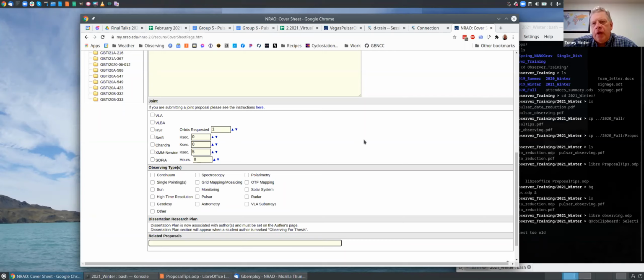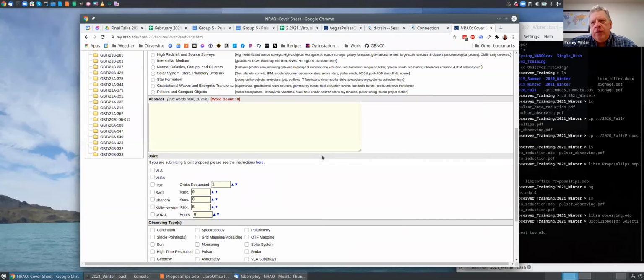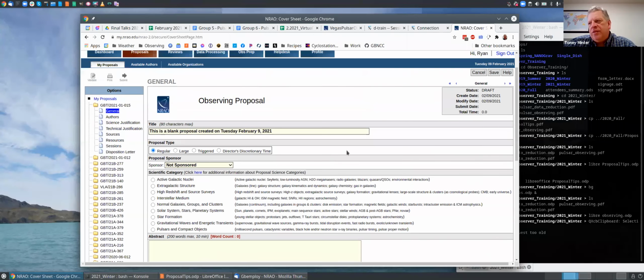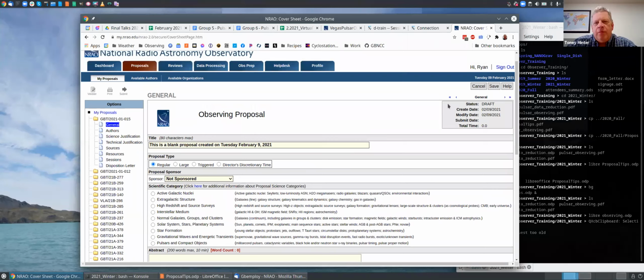Yeah, typically the review panels will give boosts to thesis projects. So it's quite important to keep the thesis plan up to date, because if they don't see that the proposal is tied to the thesis and you've checked the thesis part of the proposal, then they're not going to be happy with that. But having the plan in there does allow the panel to see how far the thesis plan has gotten and whether the observations are needed to finish it up or how important they are to the thesis. And that is taken into account when ranking the proposals.